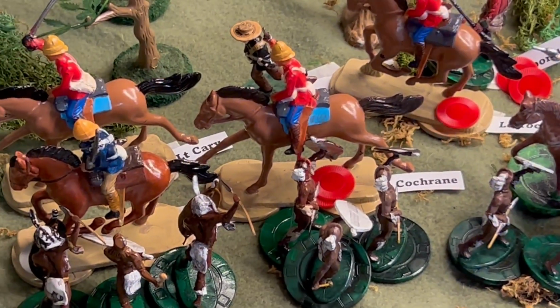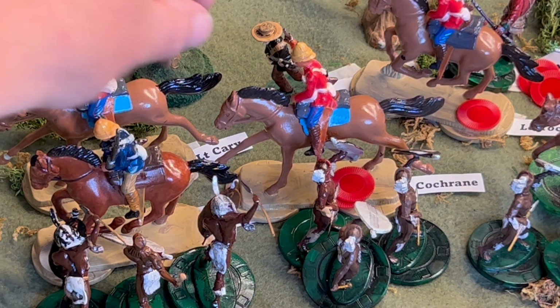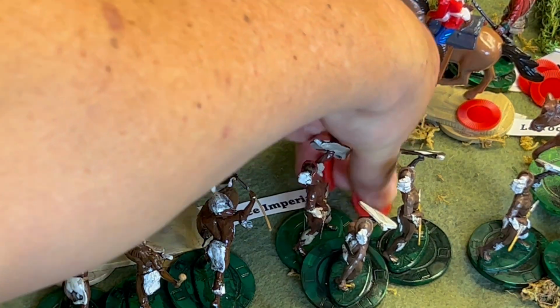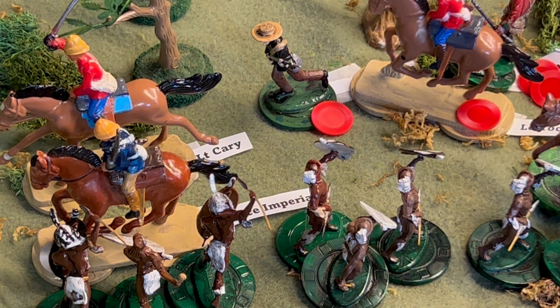Cochrane dodges that. He has 3 Zulus trying to stab him. Now he is moving. And that's a missed stab. And he's been hit. And unfortunately, if it's higher than a 2, he's dead. And he is dead. So Private Cochrane gets stabbed by these Zulus, and that's his final wound. So not too good.